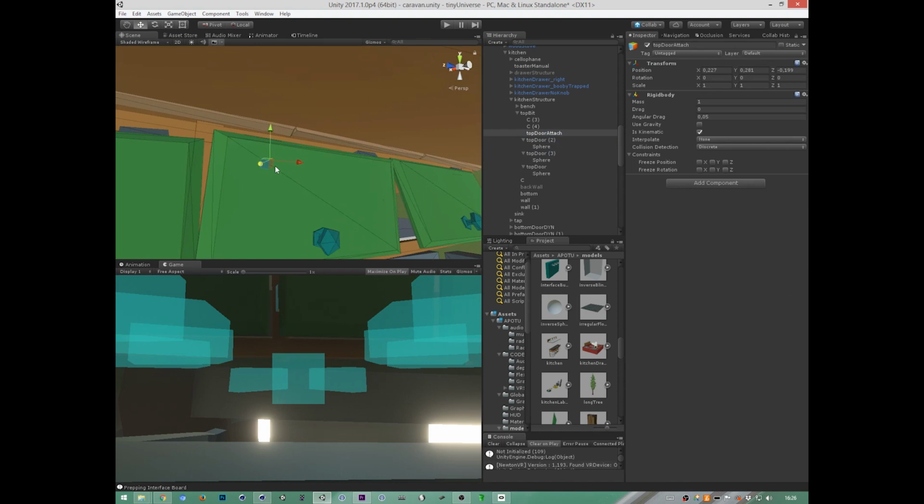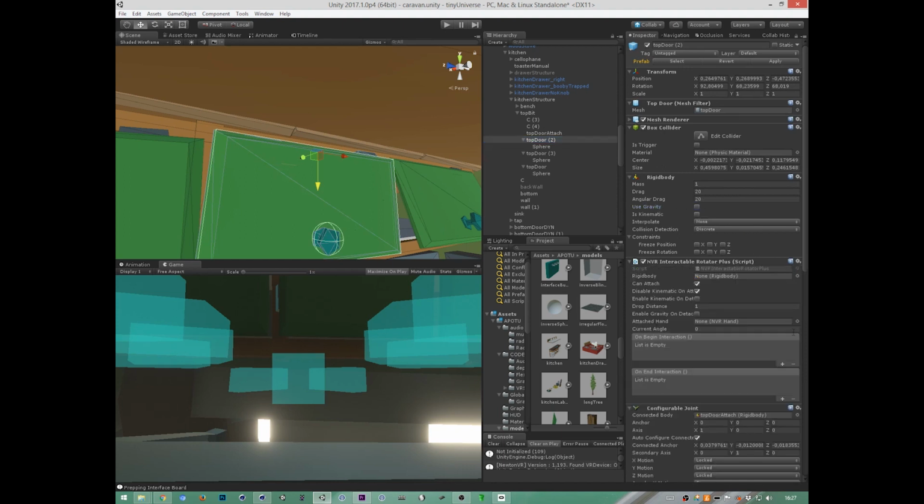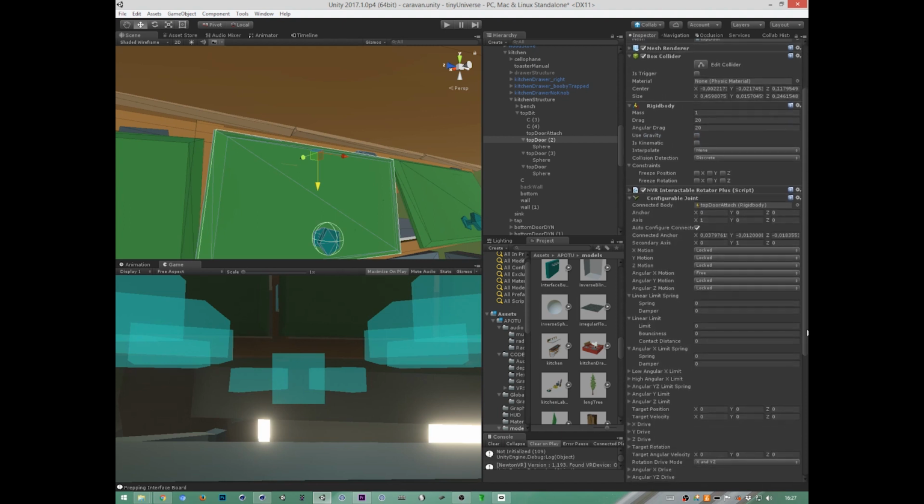What happens if I move it away a little? Because the rest is set up correctly. It's no gravity, it's kinematic. It doesn't enable gravity on detach. It doesn't enable kinematic on detach. The joint is set up correctly as far as I can see.